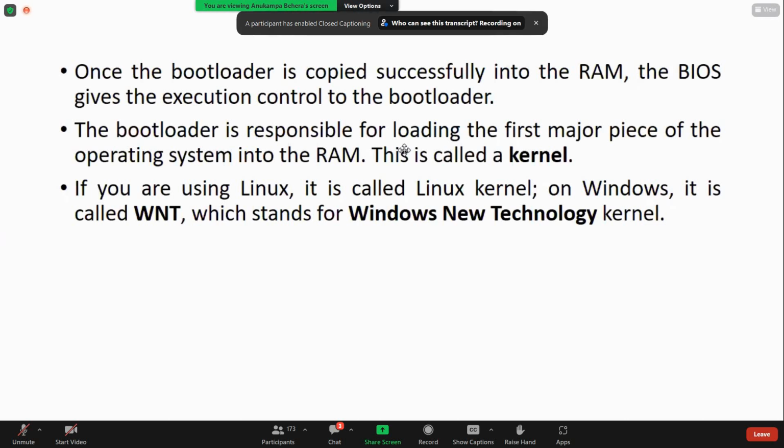It will search for all the hardwares. Then what is the next job of it? It will search for the bootloader. Okay, partitions first. Then from the partitions, MBR, it will get the partition. From partition, it will get the bootloader. Then transfer the control to the bootloader.